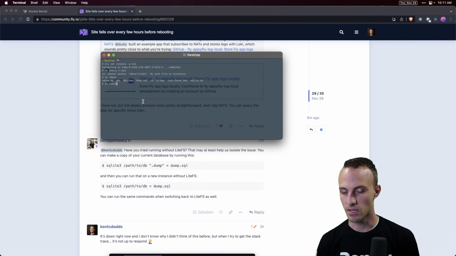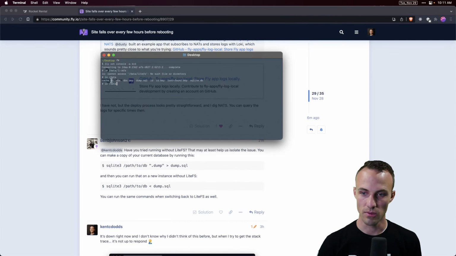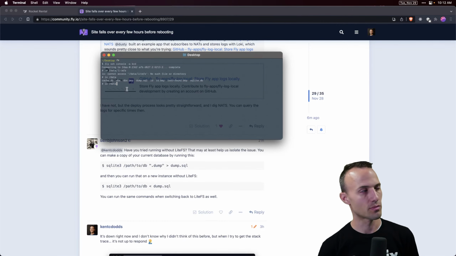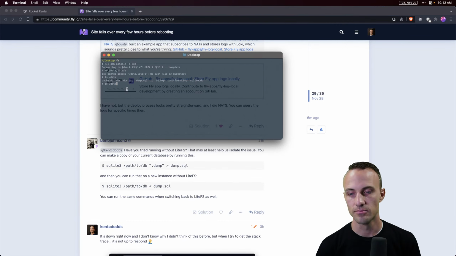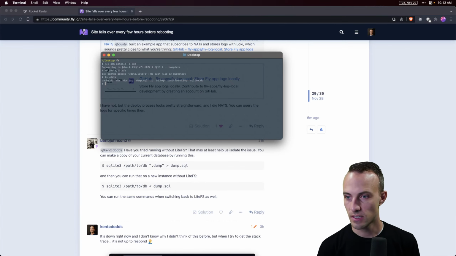So it seems unlikely that would be the problem. But part of me is thinking maybe there's something weird with better-sqlite3, which is the package I use for talking to the cache. So maybe, I don't know.